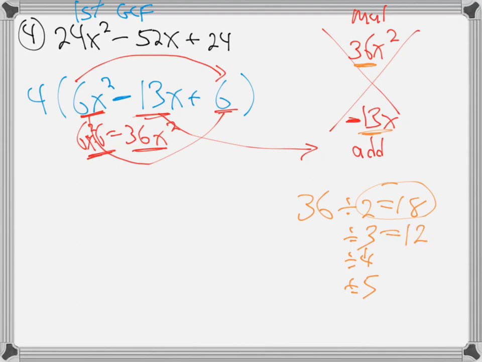Then divide by 3, you get 12. Can 3 and 12 be my numbers? No, they can't make 13. Divide by 4, you get 9. Can 4 and 9? Yep, there it is. Ding, ding, ding. 4 and 9. So even if they give you like 180, you can find it with your calculator. Just divide by 2, divide by 3, divide by 4, divide by 5. You'll find the pair real quick.